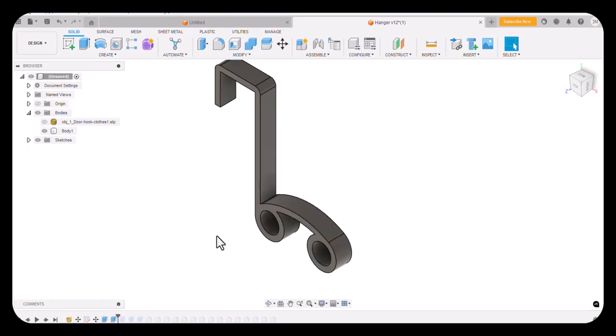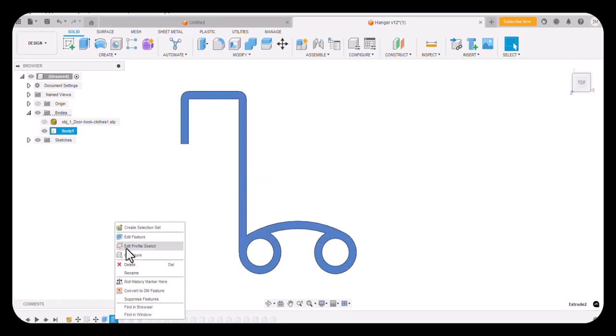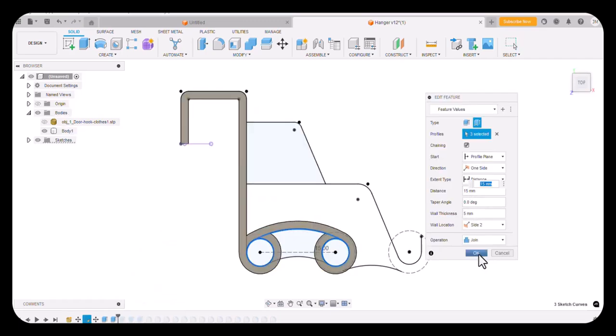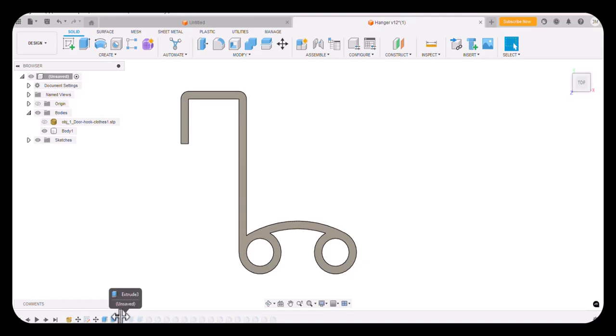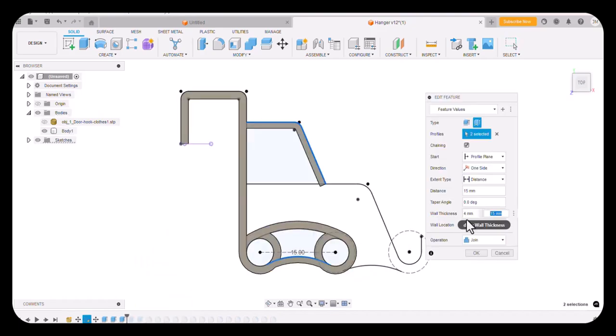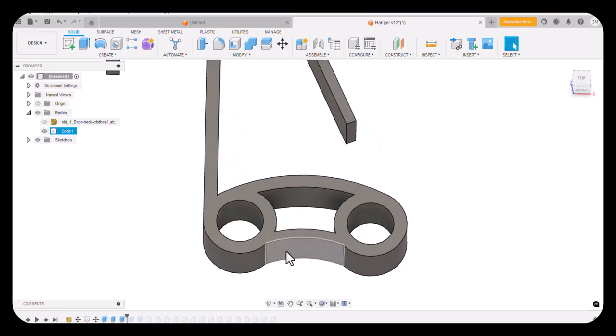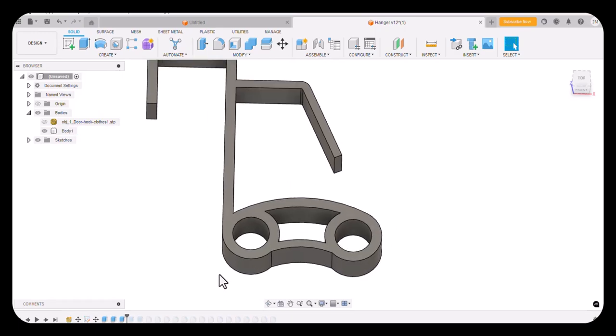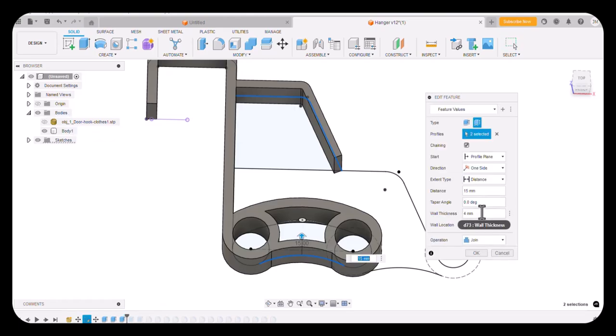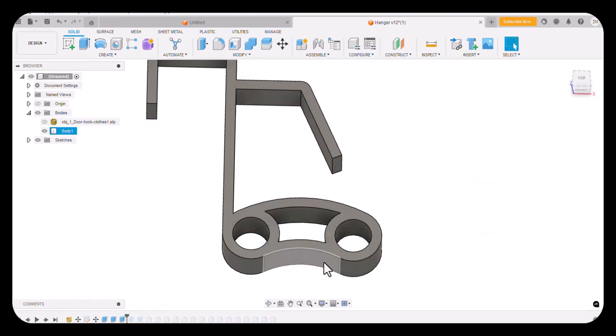Now I'm going to drag to the next step. And in the next step, if I edit that feature, we see that the wall thickness on this one was also 5 millimeters. Now I'll go to the next step. So we'll go through step by step the process to see how this was built. Now if I edit this one, I see that the wall thickness is 4 millimeters rather than 5 millimeters. And so this one's a little bit thinner, and because it's thinner, this arc right here isn't tangent here, and it isn't tangent right there. Now, if we want that to be tangent, then we'll change that to 5 millimeters or change the earlier extrusions to 4 millimeters. I'm going to go ahead and say that I want that to be 5 millimeters. And now we see that there is tangent right here and right here.